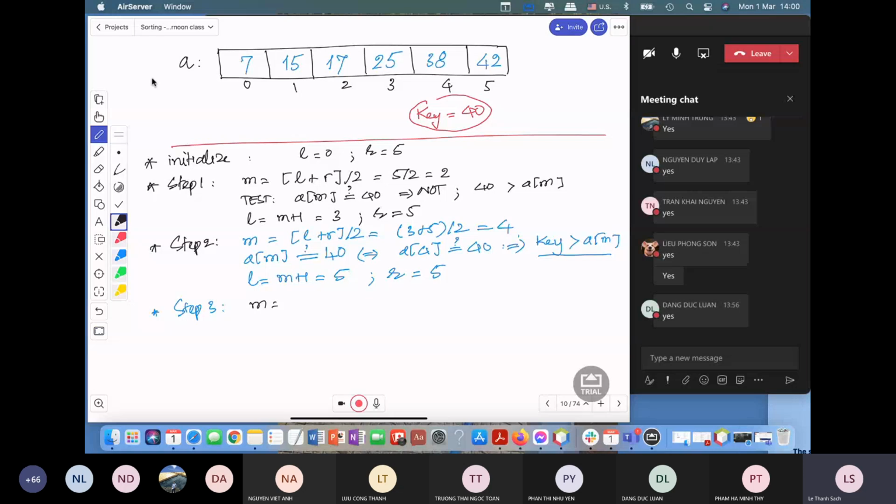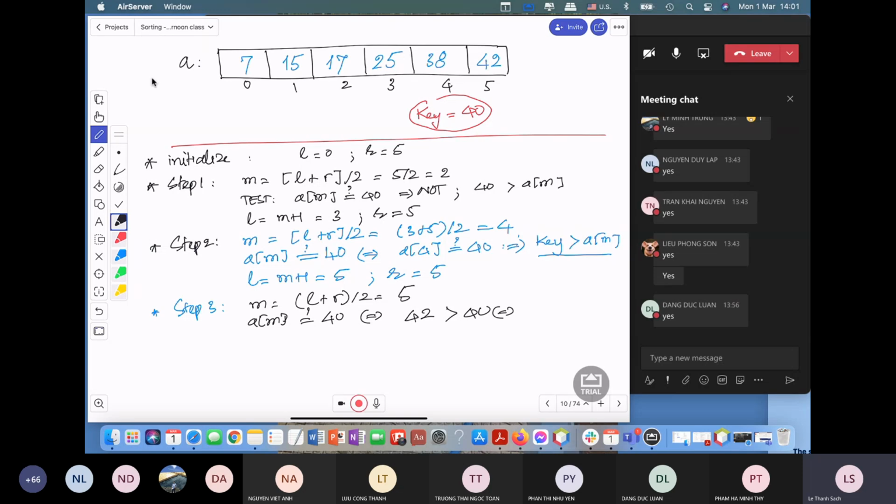Again, M equal to 5. Next, is A at M equal to the key or not? It means not. Now A at M, with M equal to 5, is 42. 42 is greater than the key 40.